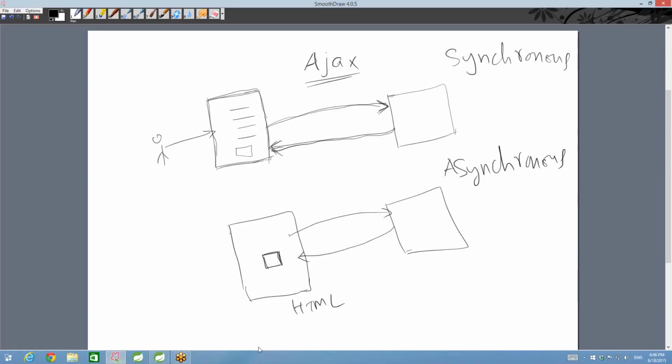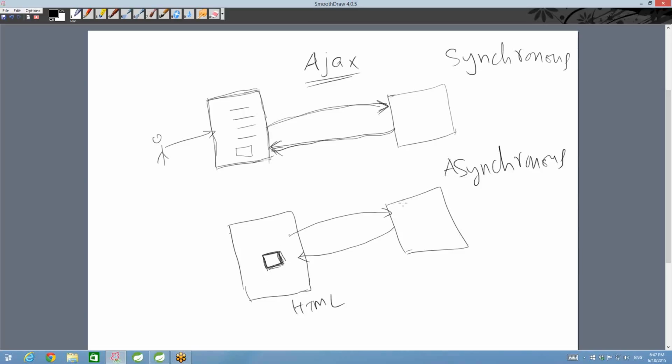How can you do it? In plain simple JavaScript, document.getElementById, and then innerHTML. Using jQuery, once you select it, .html, you can change the HTML of that particular section, of that particular div, or that particular table, or that particular UL, unordered list or ordered list, whatever that one is. So that small portion of the page can be repainted.